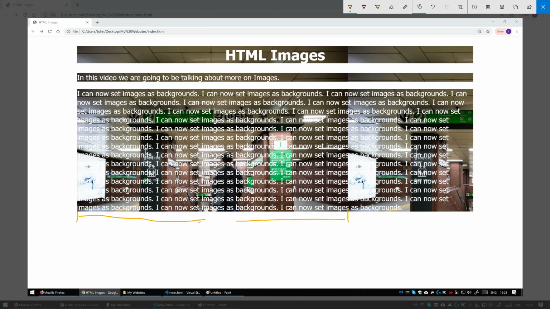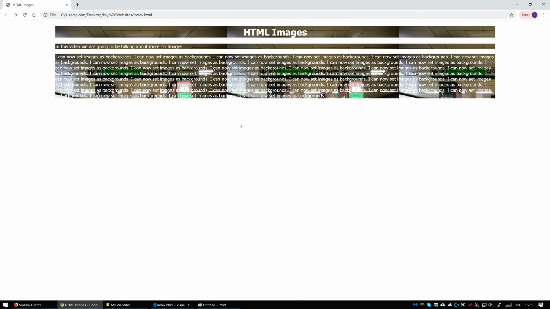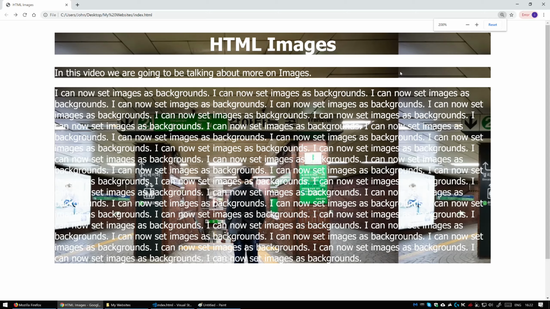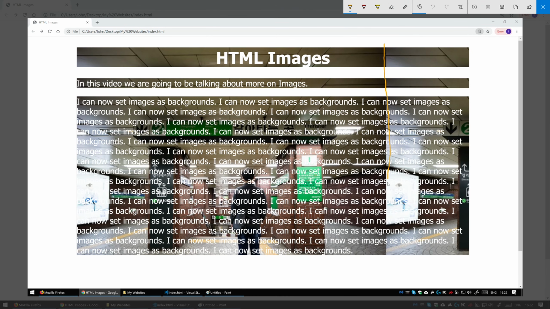For example, this is 600 pixels, and if we zoom out, this will remain at 600 pixels. Okay, the resolution of the image as a background will not change. As you can see, it is the same across all elements, 600 pixels.